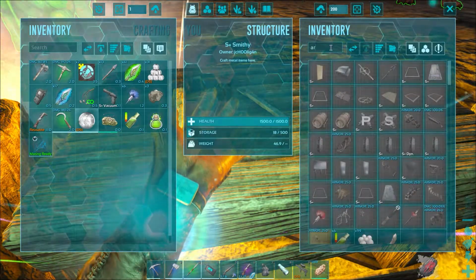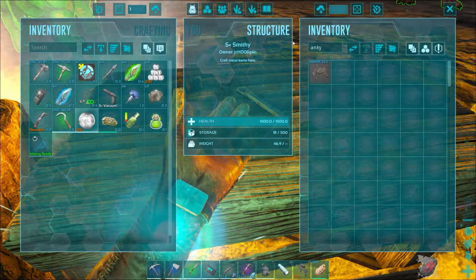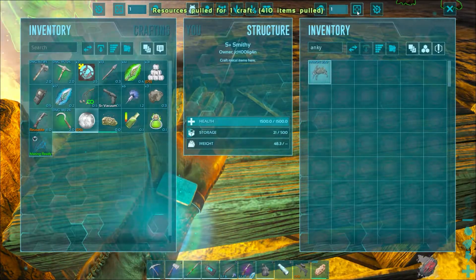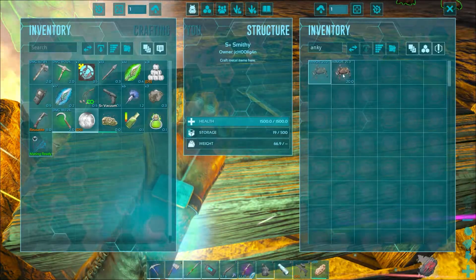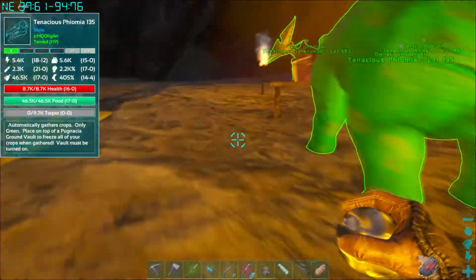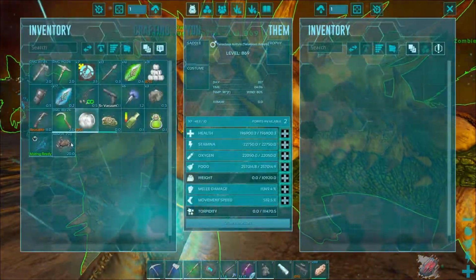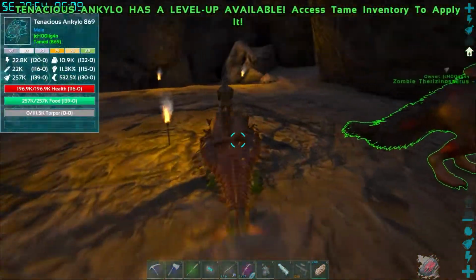Alright, Anky saddle. Anky. No, we don't want to make 200 of them. How about just one? That would be cool, right? Oh, thank God I had enough to build it. Sweet! I would like to upgrade it as well. However, I don't have the stuff and things required to do so. So why don't we throw the saddle on you, homeboy? Derp.